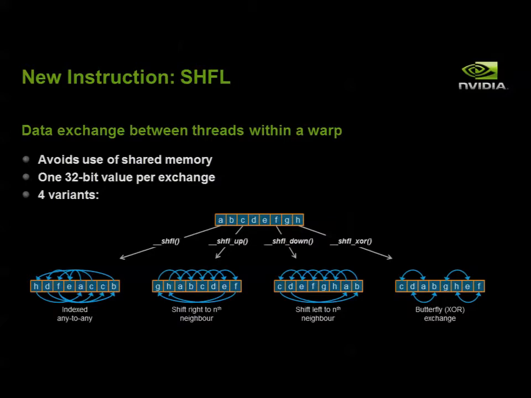So let's first look at the shuffle instruction. Basically, previously, when you wanted to exchange data with your neighboring thread, one thread writes its data to shared memory. Then you have to have a synchronization, and then the other thread loads this value from shared memory. So you had a full round trip to shared memory, and you had to have a synchronization in between. That can be relatively expensive. Now with this new shuffle instruction, one thread can say, I want to grab the value that sits in my neighboring thread, or a few threads over. And so there's various different patterns that you can exchange data with adjacent threads. So shuffle can be a very powerful mechanism when you need to exchange data on a fine level.